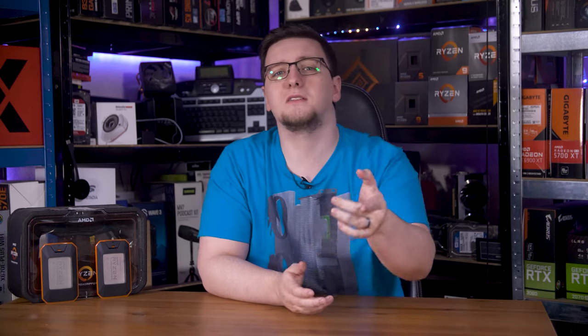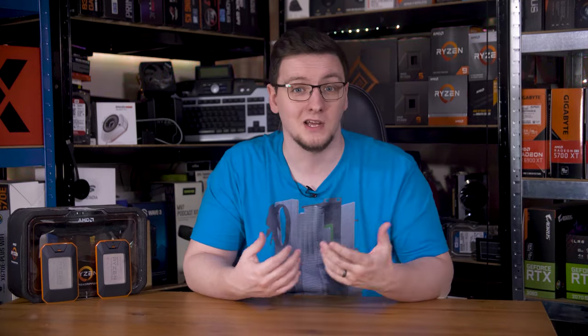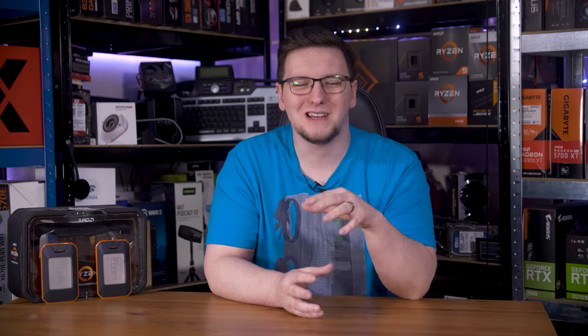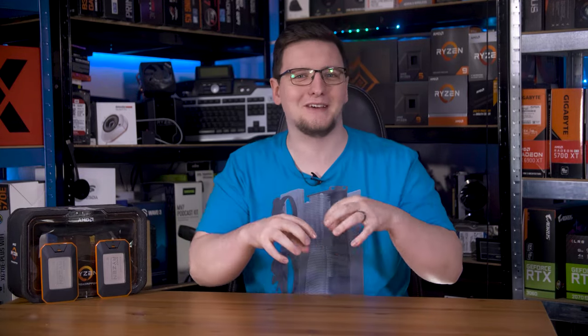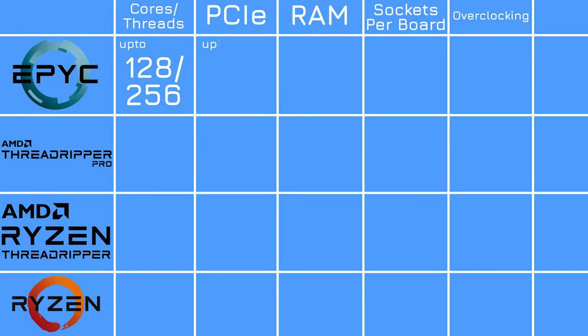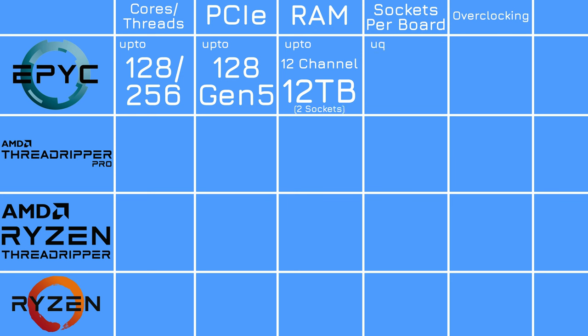So that's most of what's new — we'll have to wait until November to get our hands on these and actually test them. But I want to explain a bit more about what each of the product categories are about. Here it is on a chart. Their Epic chips are for servers: you can have all of the cores — up to 128 cores in some SKUs — all of the PCIe, up to 8-channel RAM, long-term support windows and stability, and multiple chips per board. No one actually overclocks them in a real server — they aren't designed for that.